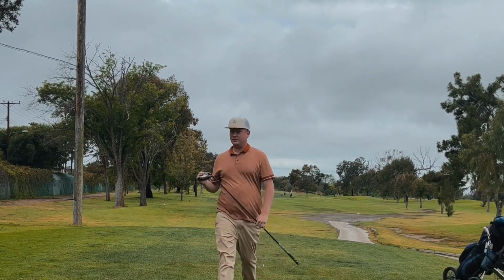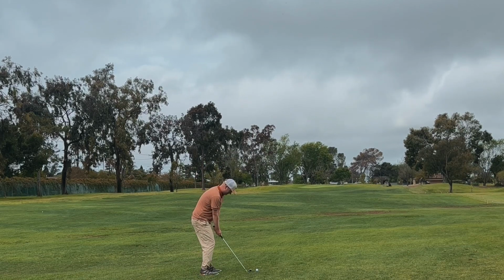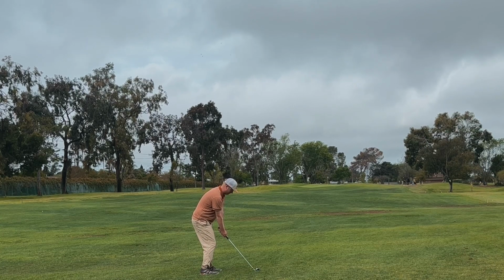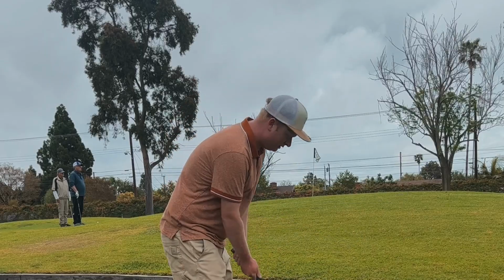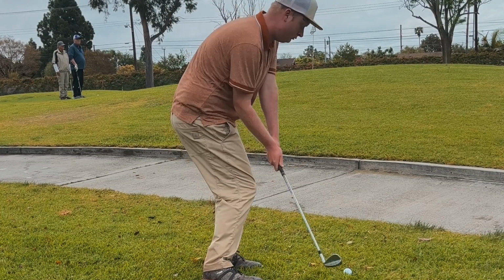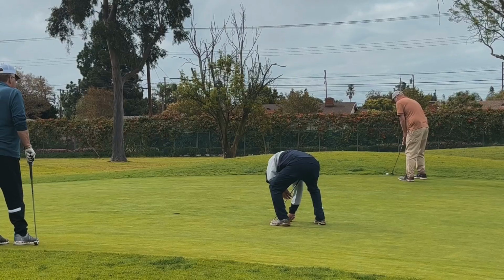That drive off the tee box left me about 180 yards to the flag, and given that this green is very sloped from back to front, I needed to get it up there. I made great contact with the ball. I had just hit it off a little too far right, leaving me hole high with a weird chip. I did what I could, got the ball up, it just went a little bit too far. My distances with my short chip wedges were just not working today.